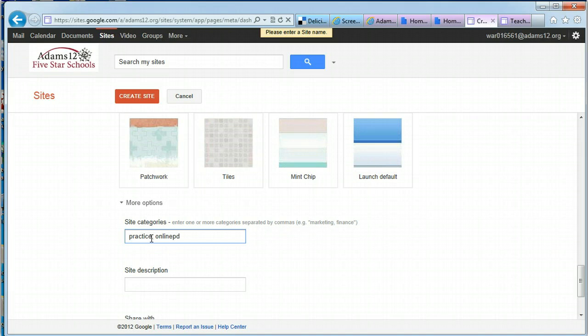You can always add these things. If you forget to put categories and descriptions, you can go back later and do that. You can look at the popular categories list that already exists and use those to make sure it'll appear. That will help you too. Now, a site description, you don't have to put anything in either. It can be added to identify the purpose of your site. It'll appear next to your site in the list in the school's domain. So if you want people to know and you start using a lot, you might want to add descriptions, because as they go to browse and see the different categories and see the different sites, they'll be able to tell what this is used for.